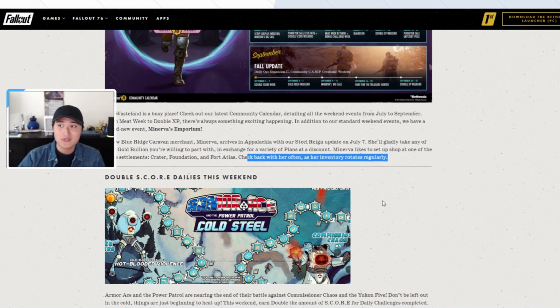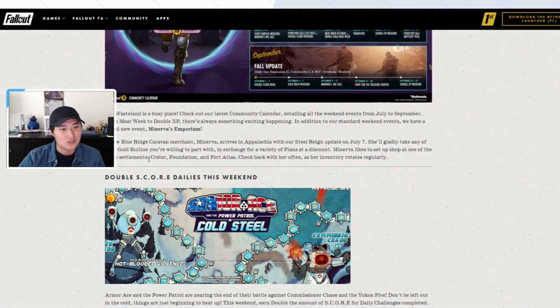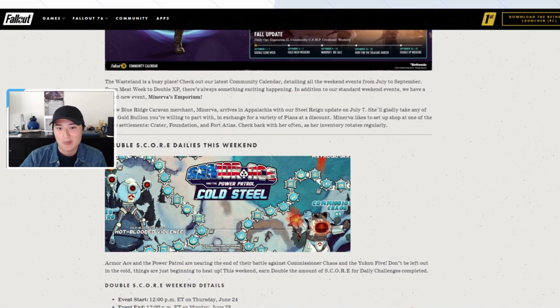So for those of you who have played Destiny or Destiny 2, Minerva is now Xur. And Minerva will sell a random assortment of plans at any given time at the cost of bullion. You also have to find out where Minerva is at a certain time, since Minerva can be at any of 3 of these locations. So yeah, it'll be interesting. I think it's kind of cool. You get the opportunity to get some plans that are going to be at a discount.